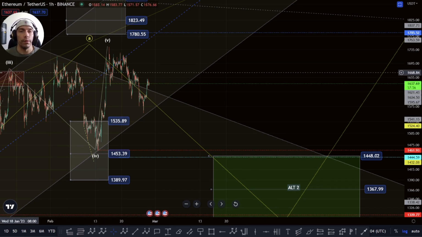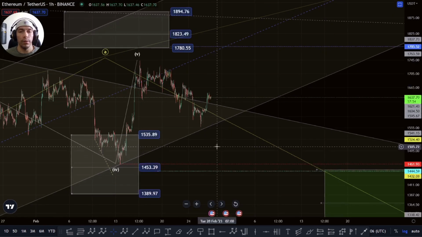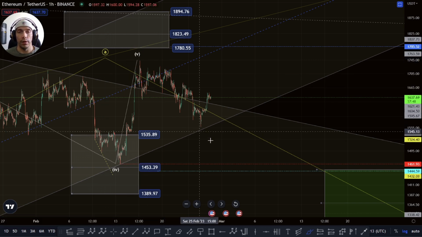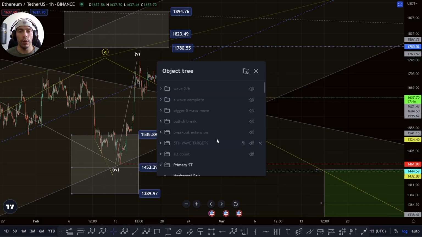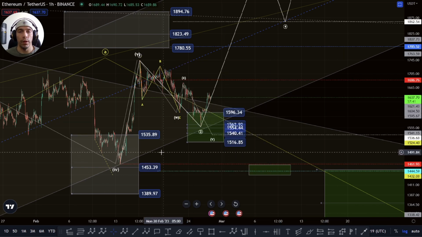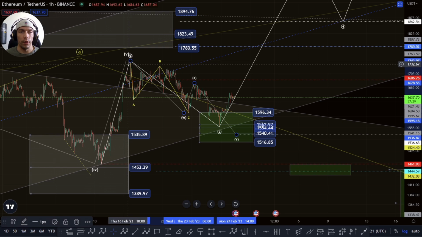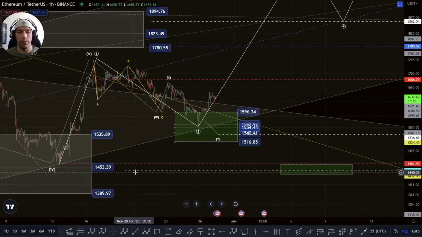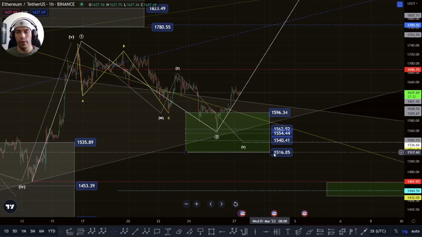Okay, so let's get into the fun stuff now. There's a couple of ways we were looking at this move. Potentially, we have talked about this, this could be a top here. We need to just see how things progress, but effectively we could still see some upside. The way we'd be looking at it is within this structure here, looking for this as a potential wave one, looking for this as a wave two down into these zones here of this 1596 to this 1516.